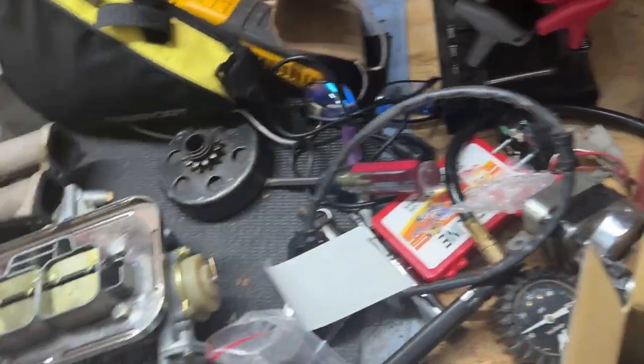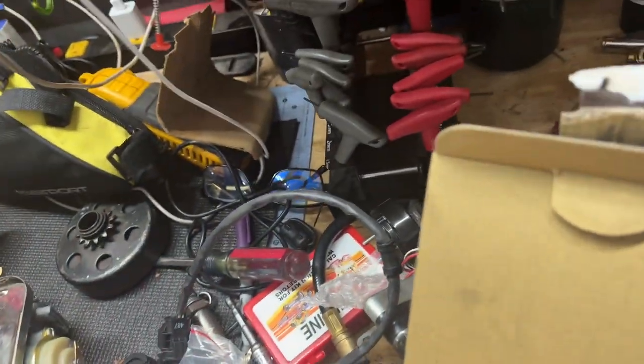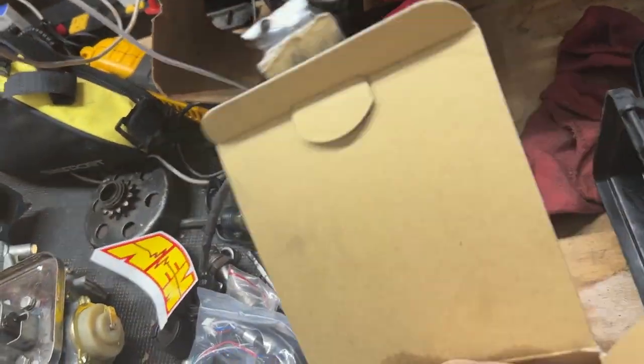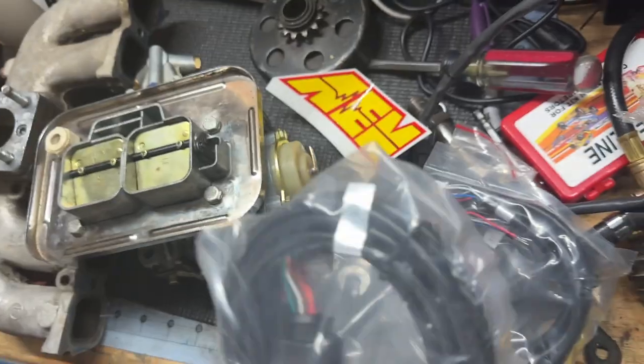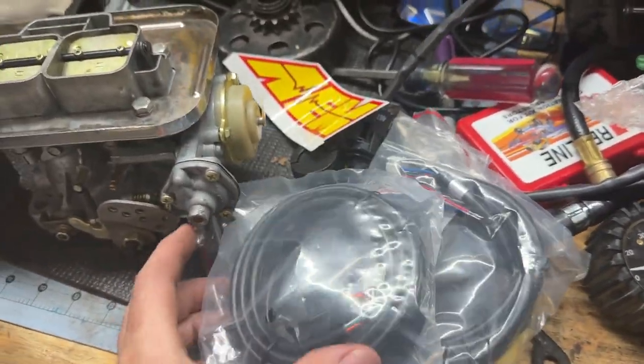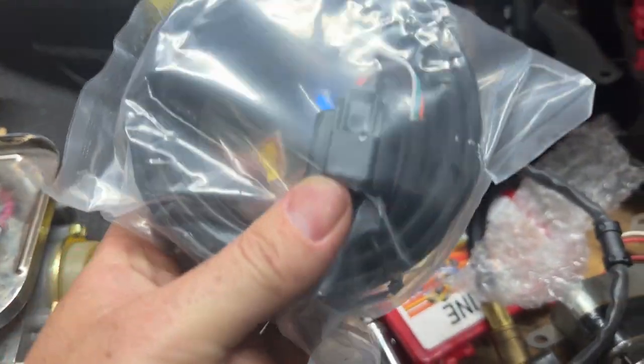You know what? He brought up a good point. What does this plug into? Let's go figure that out. We've got some stickers. There's a clue here. There's the plug. And the plug's got the little finger on it, so it looks like if you're not doing a custom job, you will just plug this end into the oxygen sensor.